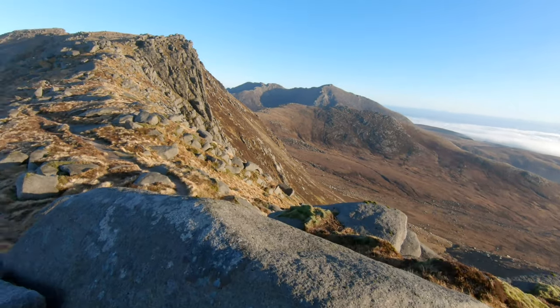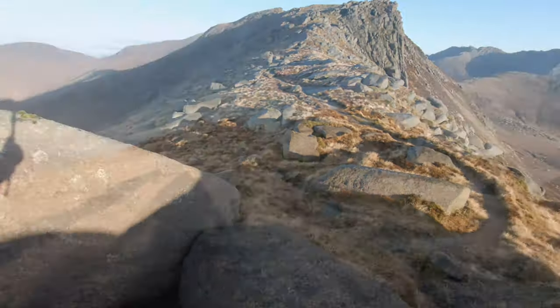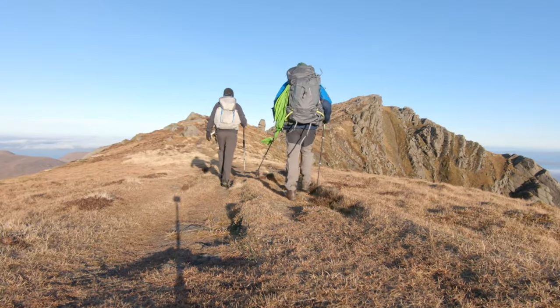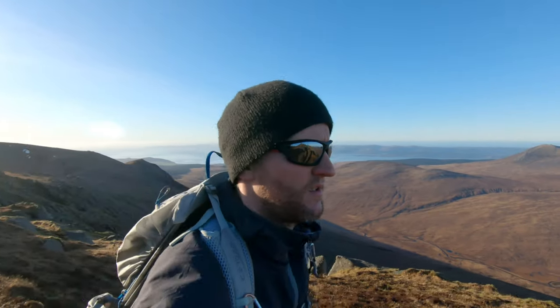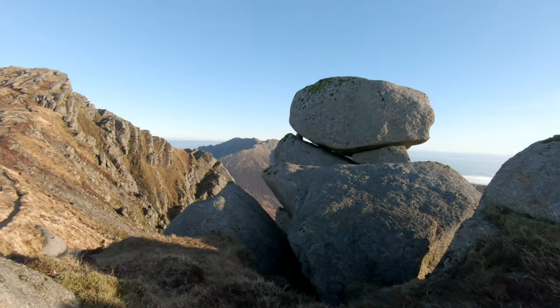This is us back on the move after a short break. We're just keeping our eyes peeled for the Old Man of Tarsuinn. It's basically a rock formation that looks like an old man. And it's just before the final ascent, so Stevie's been checking just about every rock, making sure we don't miss it. We should be around here somewhere, Stevie. Just know that one there. Yeah, it's there. There it is.